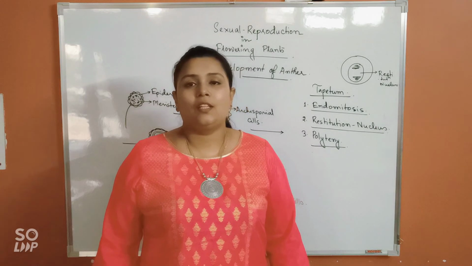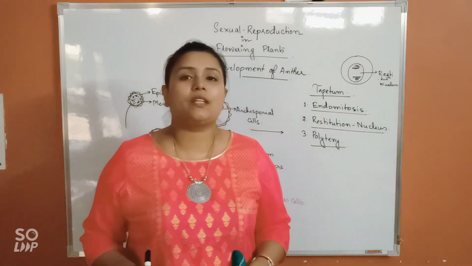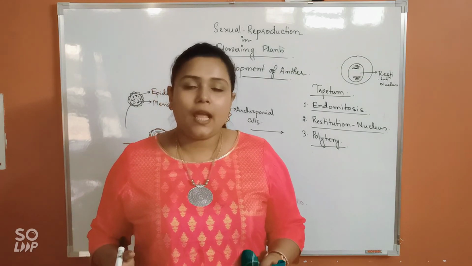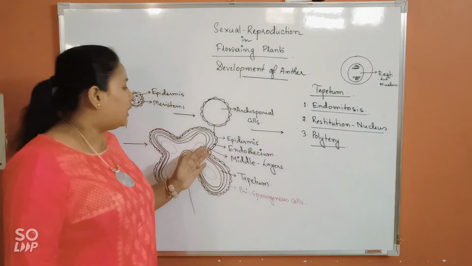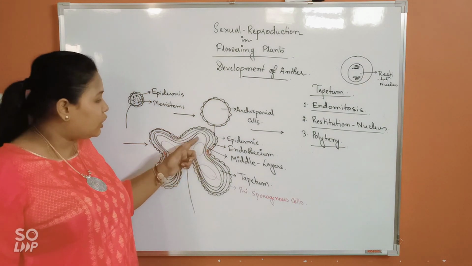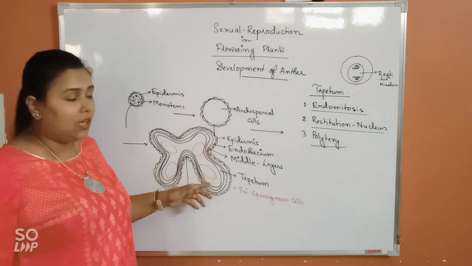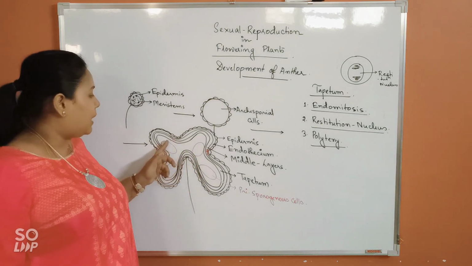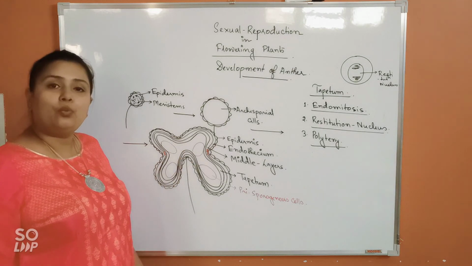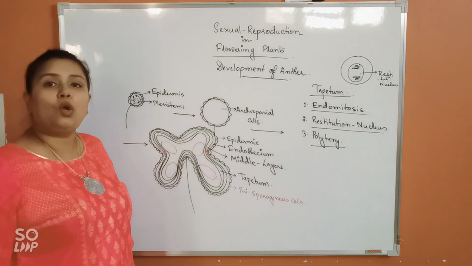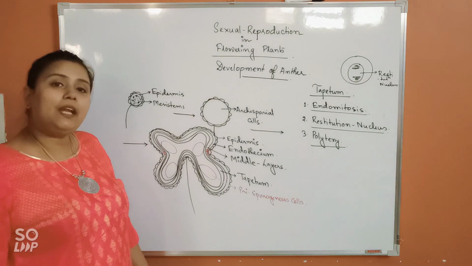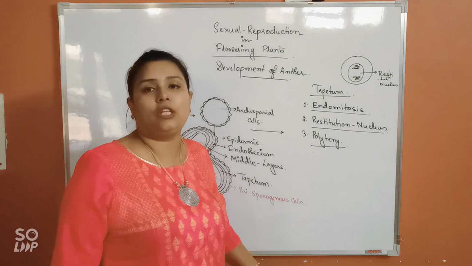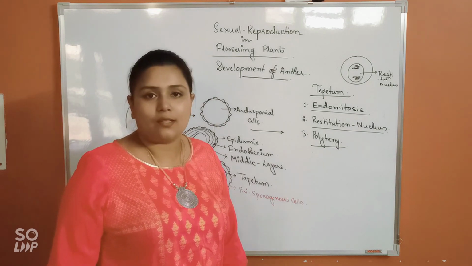Alright? So this is how in today's class we have discussed the structure of the flower. We have discussed how the anther develops, and then we have discussed the distinct layers and functions of each and every layer present in the anther. Finally, at each corner of the anther remain the primary sporogenous cells, which will later be converted into pollen mother cells. Okay, and then pollen grain formation will begin. This pollen grain formation is called microsporogenesis, which will start in the next class. Alright.